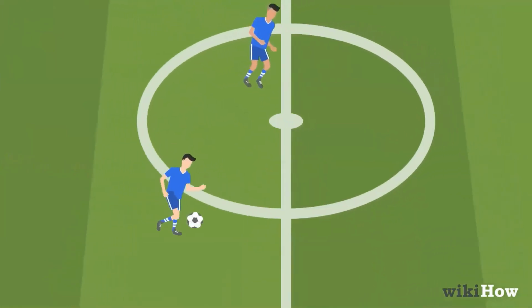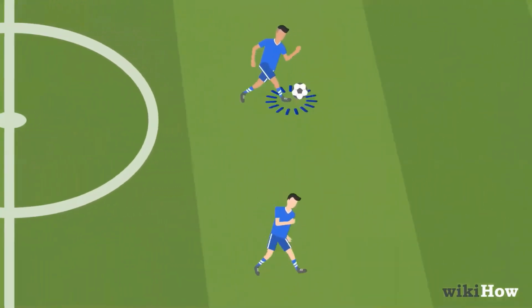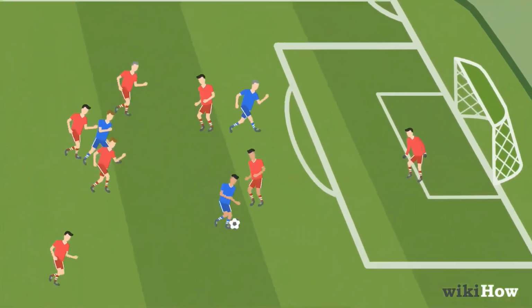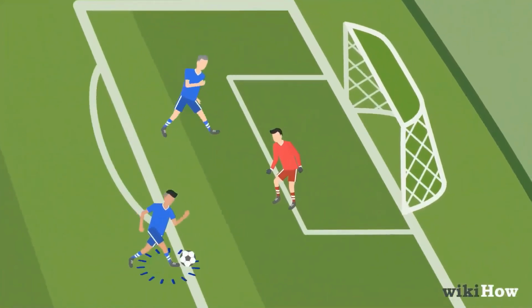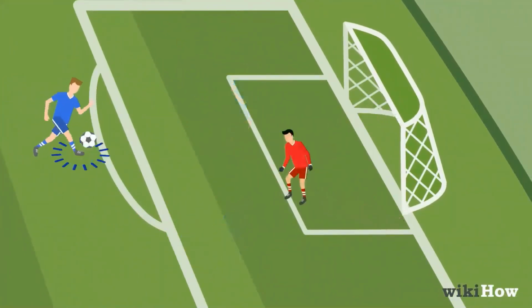When you're a midfielder, you want to get the ball toward the other team's net. You'll run up and down the field, helping on defense and on offense to get the ball to your strikers. Then, if you're a striker, it's your job to shoot the ball into the other team's net to score a point.